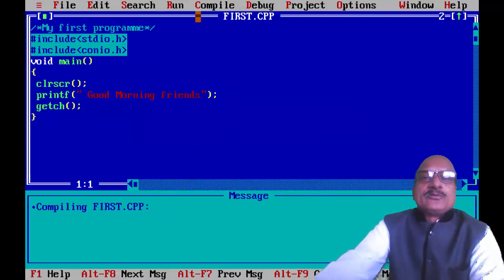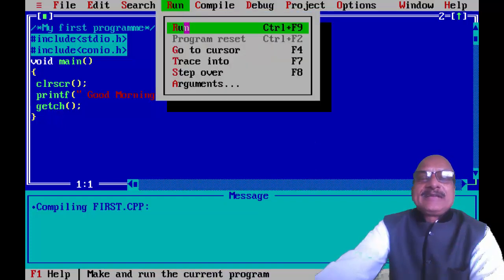Then when you do the compilation of this program, the .obj file will be generated. Now during the run, the linking will take place. Whatever functions involved in this program are imported from stdio.h, and the whole program is converted into an executable file, machine level language file, and that is executed by the compiler.